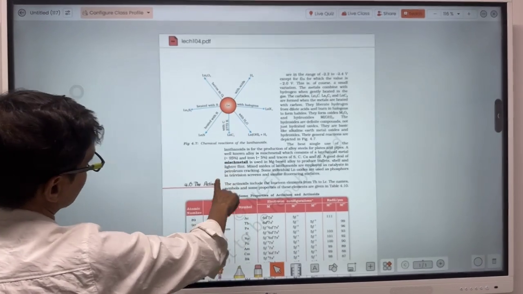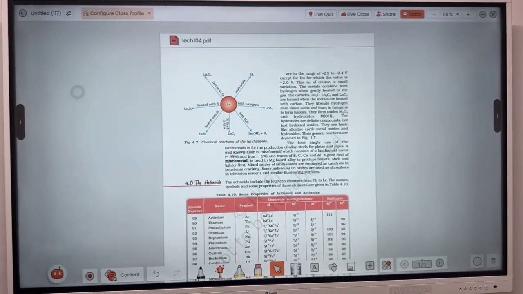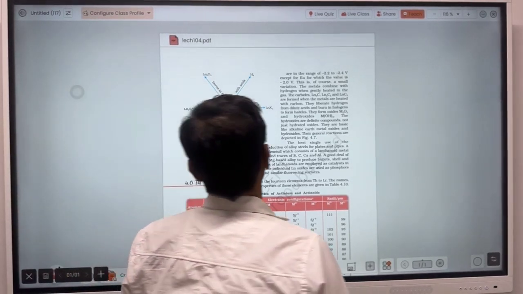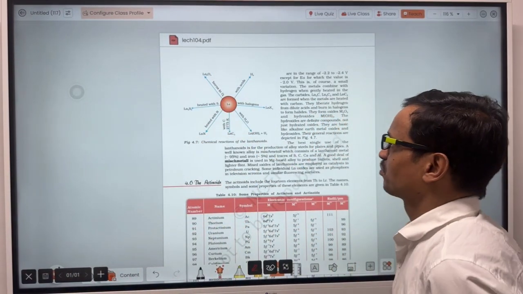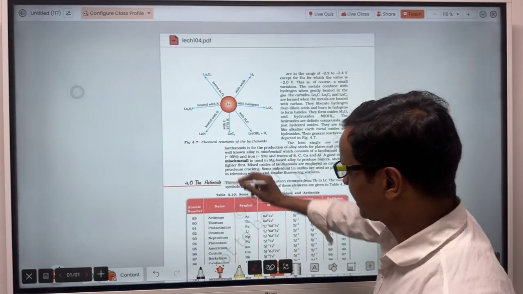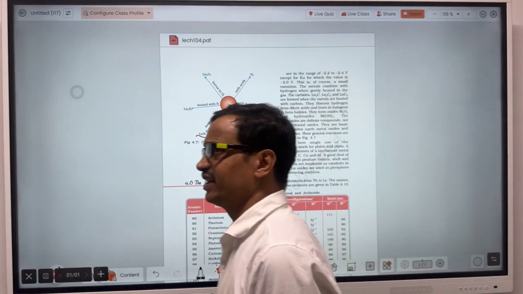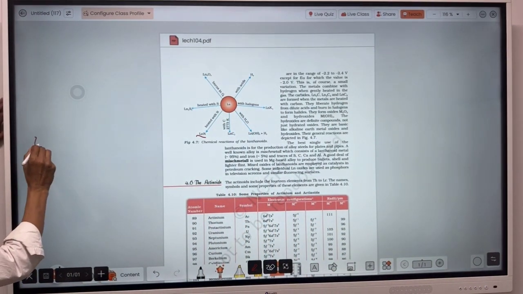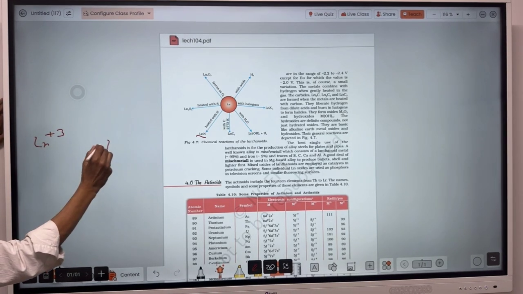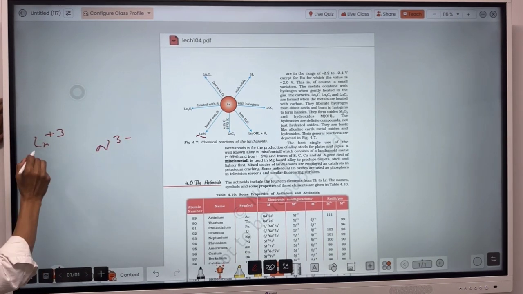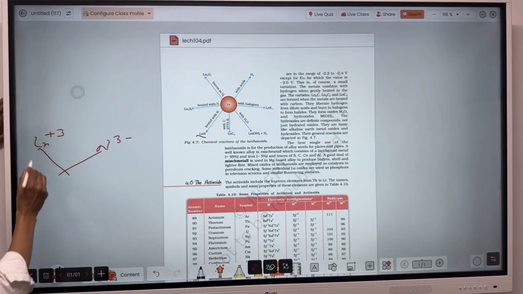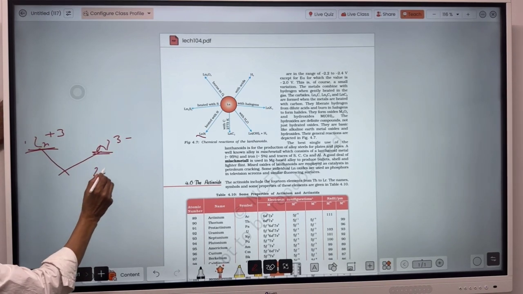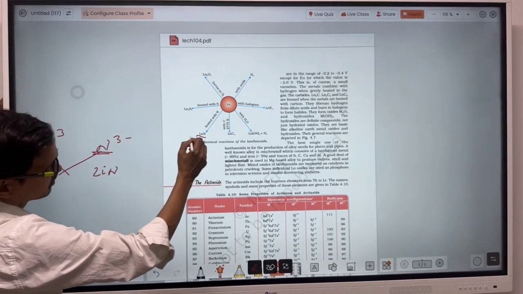+3 oxidation state. So the chemical properties of the lanthanoids: the lanthanoids will show the +3 oxidation state. Like that, when lanthanoids react with nitrogen, lanthanoids show the oxidation number of +3, nitrogen here -3. So that's why +3 and -3. So one lanthanoid will combine with one nitrogen, and that forms LnN, that compound.